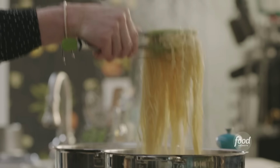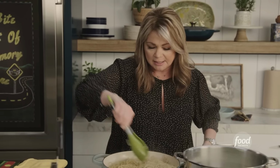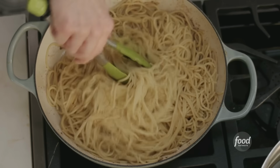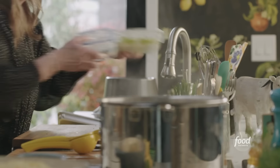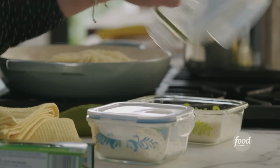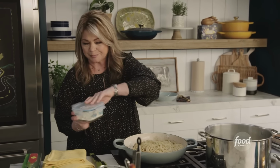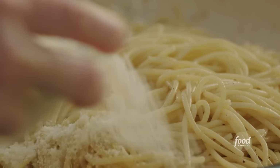We're gonna get the pasta in here and get all the butter flavor, all the pepper flavor all over this pasta. And while it's heating up, we're gonna start layering in some cheeses. I've got pecorino, which is a softer cheese, but it's a little bit more sharp, and Parmesan. I like adding in Parmesan because it's got that nice salty flavor to it. And we're gonna use all this cheese.